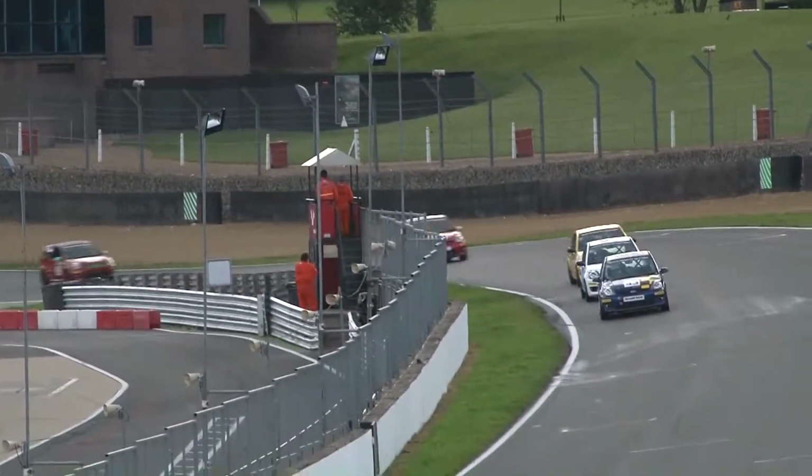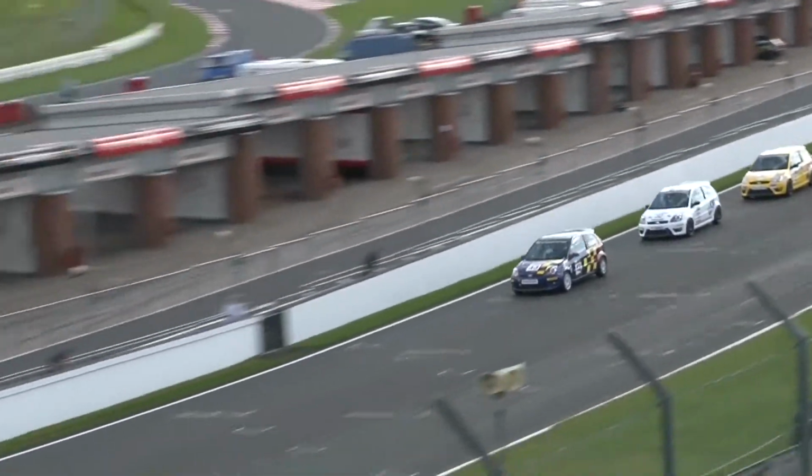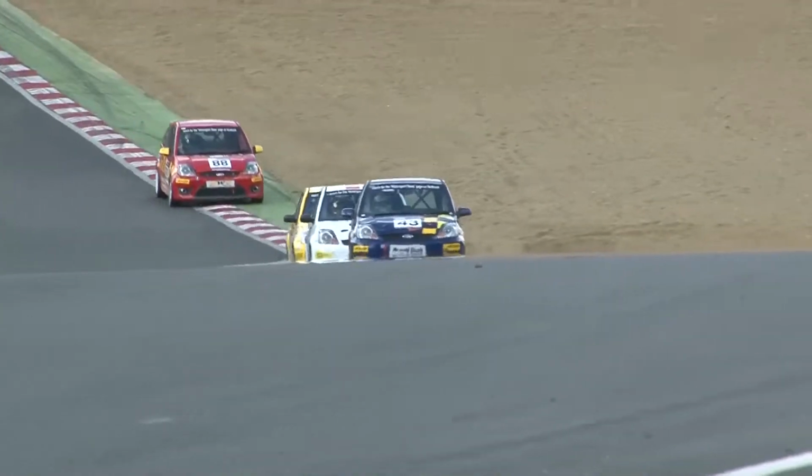In fact, we'll put the championship points on hold for a minute because this is so close. Aidan Moffat is out front at the moment, and JJ Ross, fastest man here so far this weekend, is back in third. Look at Charlie Liddell, the car just bouncing a little bit as he went through Paddock. That shows you these guys are on the limit. They really are giving it.